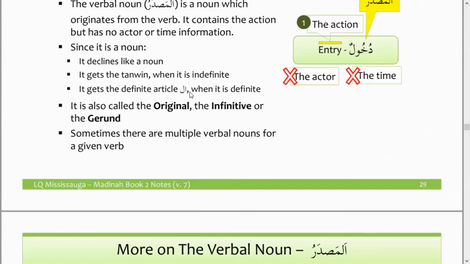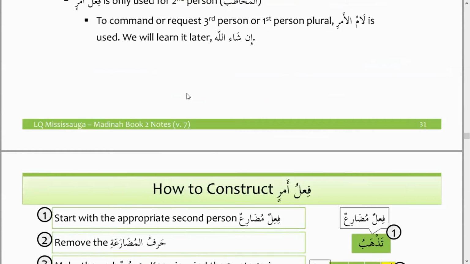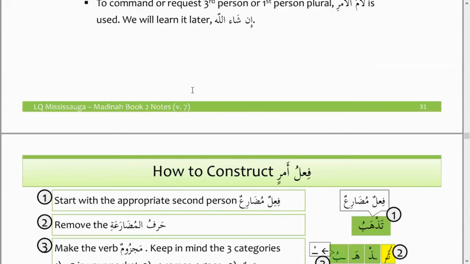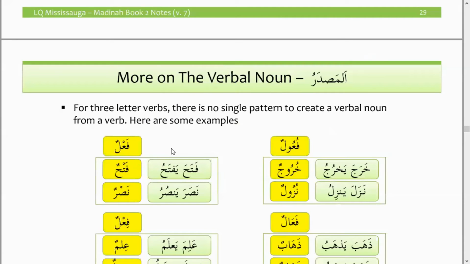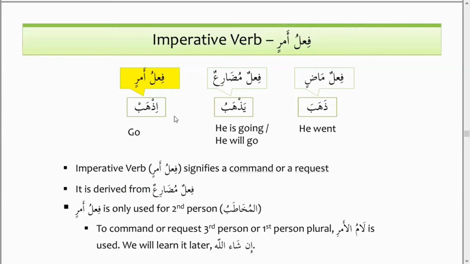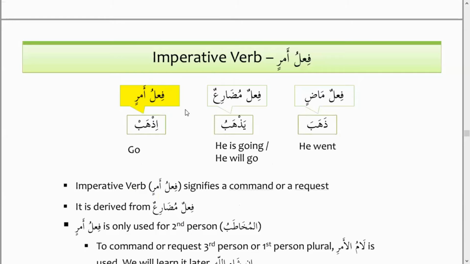So we know about the mudari and so on. I hope we know about fail amr, right? Or maybe let's read fail amr, because many of us don't. This will come after the break. So I'm going to spend, inshallah, the next half an hour or so doing the following pages of these notes, and whatever comes, so that once they come after the break, at least we'll remember something, and it will not look difficult, because we didn't spend much time on the amr, the command verb, inshallah.